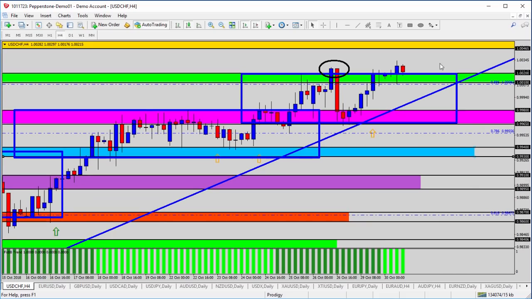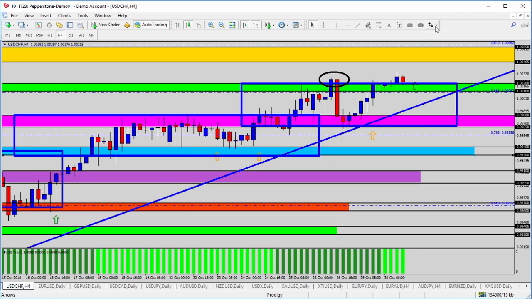1.0020. If we do see that, we will likely see it pressure back towards the yellow shaded area, or we have a higher potential, let's say that it will head back up here to the yellow zone. So I'm waiting for this candle to close to make sure that it's not just going to suddenly turn back into or under the green zone before looking for an opportunity to buy towards the yellow zone or higher for the dollar franc. The opposite side of that, if you're looking to go short and sell the dollar franc, you're looking for it to do exactly that, get back inside or under the green zone before you look to go short from the highest point on the dollar franc.